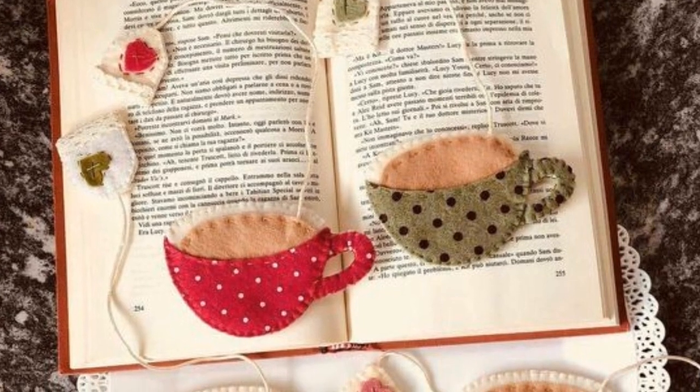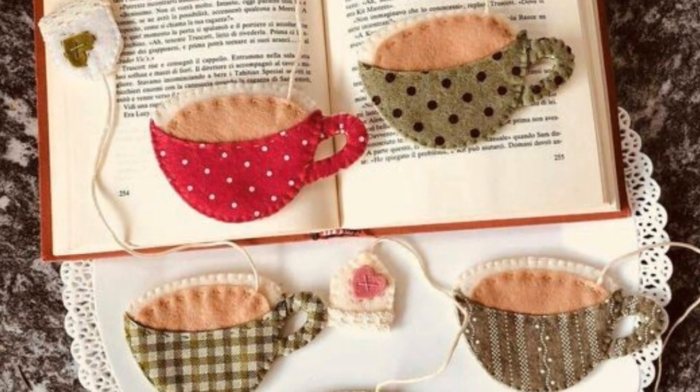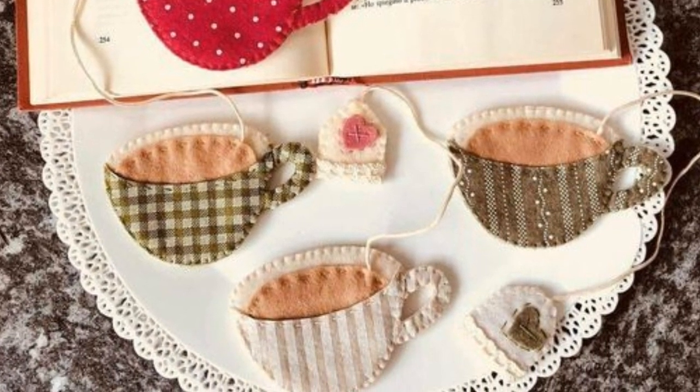I have a little project I want to try. It's funny because I thought it was adorable, and our younger daughter walked by the computer and she goes, 'Oh my gosh, mom, those are so cute — are you making those? Can you make one for me?' How cute are these? They're little teacup bookmarks. I have quite a few close friends and family who just love to sit and cozy up with a good book and a cup of tea.